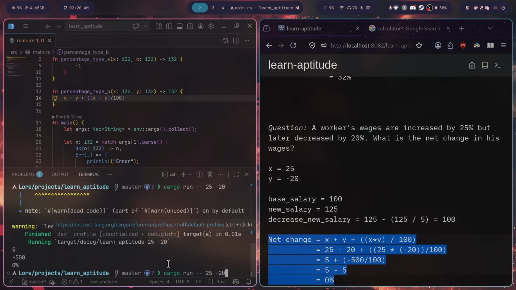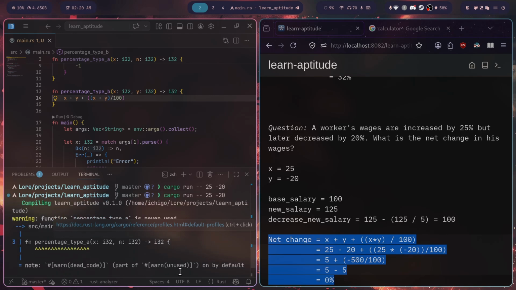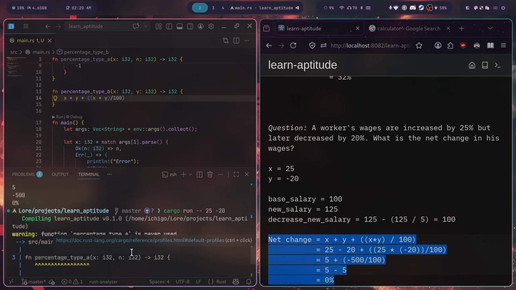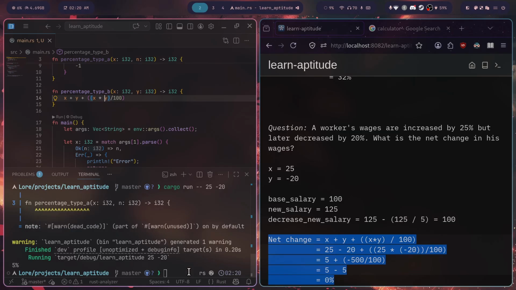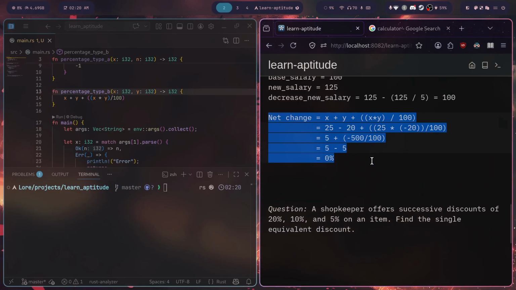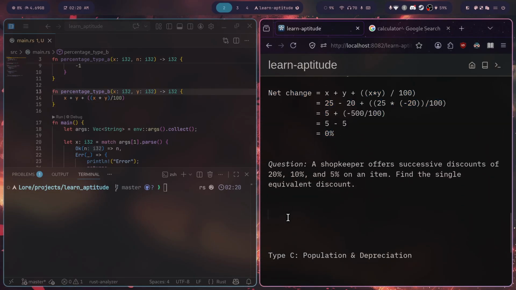So let's just do it one more time. Yep, 5%. Wait a minute, 5%? Why 5%? 5% should not be coming. Oh, sorry, it should be star. Yep, working fine, so no issues. Great. For a moment I was like, what am I doing wrong. Anyway, so we figured this out.